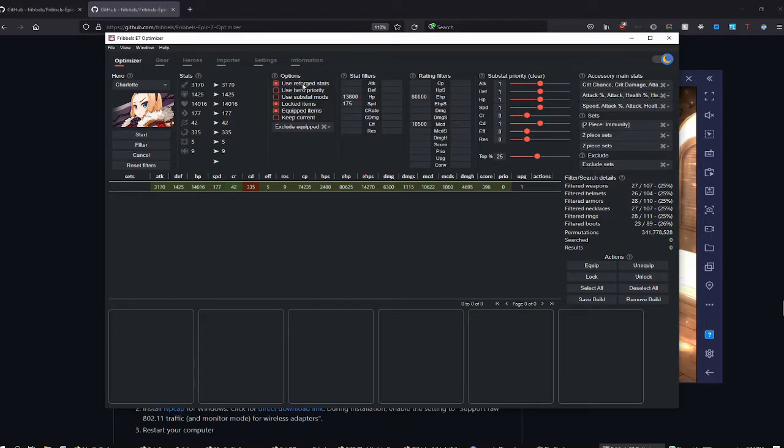So use Reforged Stats. I recommend always having this on. This makes it so when you look through the variations of gear that you can use for your character, it'll look to see if the item can be reforged and if it will fit in with the rest of the gear. This is really helpful. So I highly recommend having that on unless you refuse to reforge anything that you have, I guess.